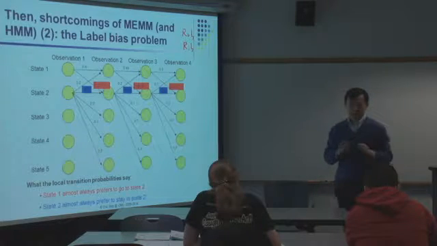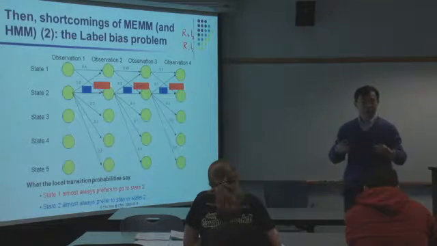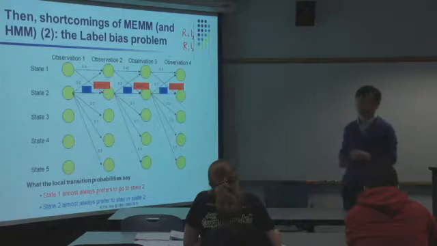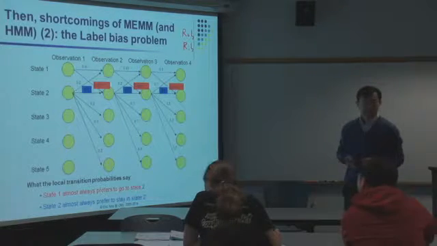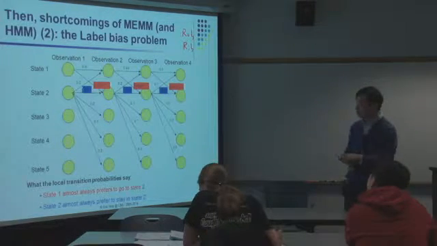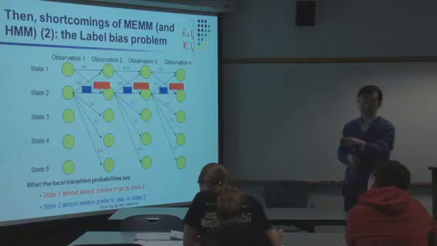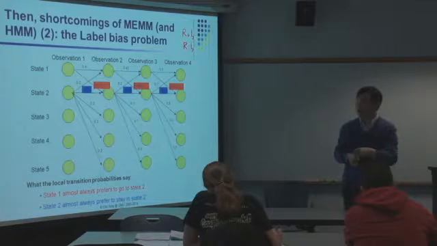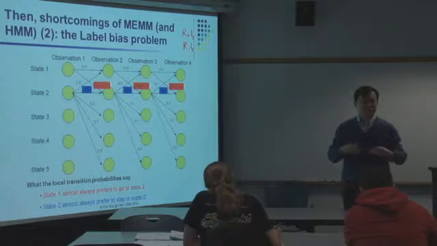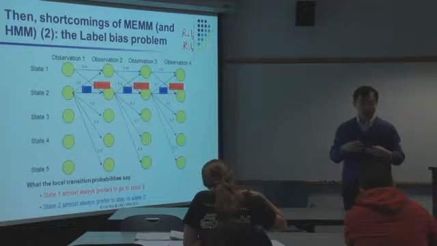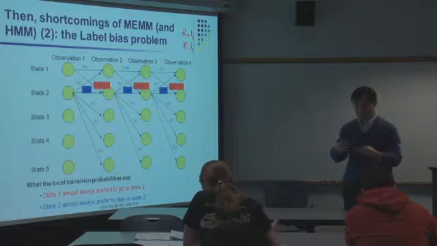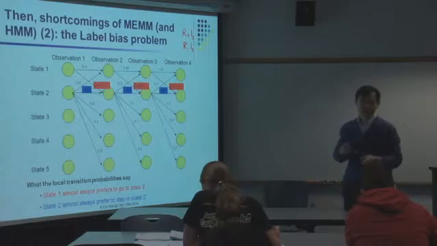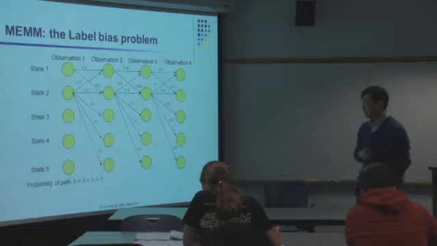What goes wrong is in the decoding stage. Now you have a new sequence, and you want to decode it using this model. To people's surprise, the outcome of decoding isn't quite in agreement with what you concluded here. State 1 always wants to move you to state 2, and state 2 always wants to stay in state 2. Somehow what you learned failed to generate a consistent decoding result that you expect to see. So for example, let's see here.